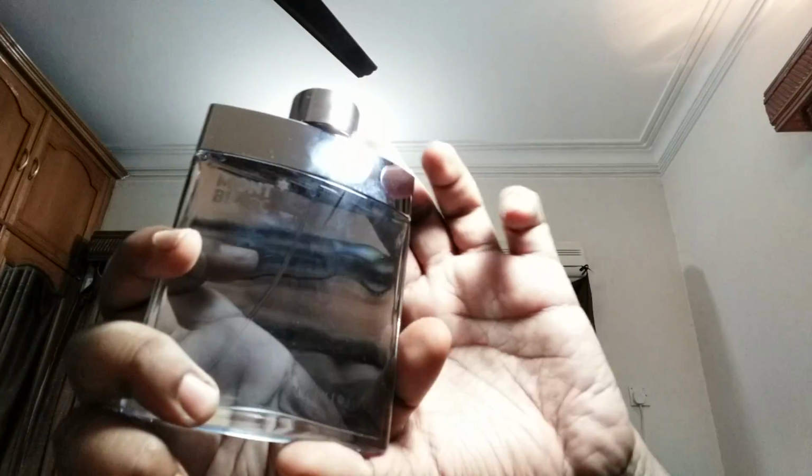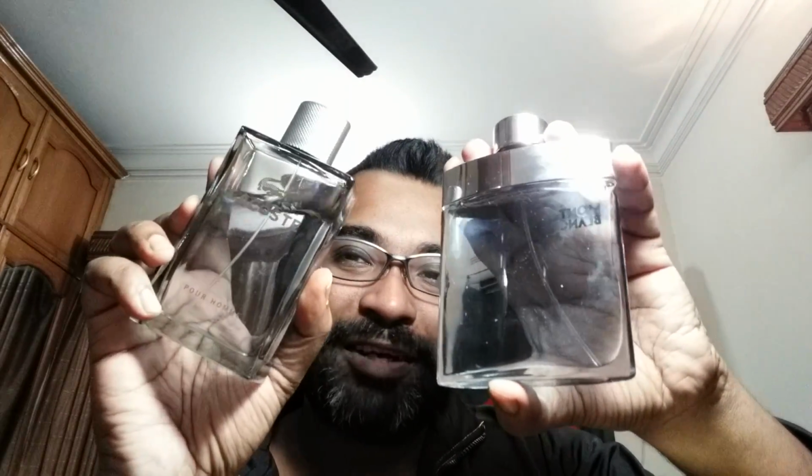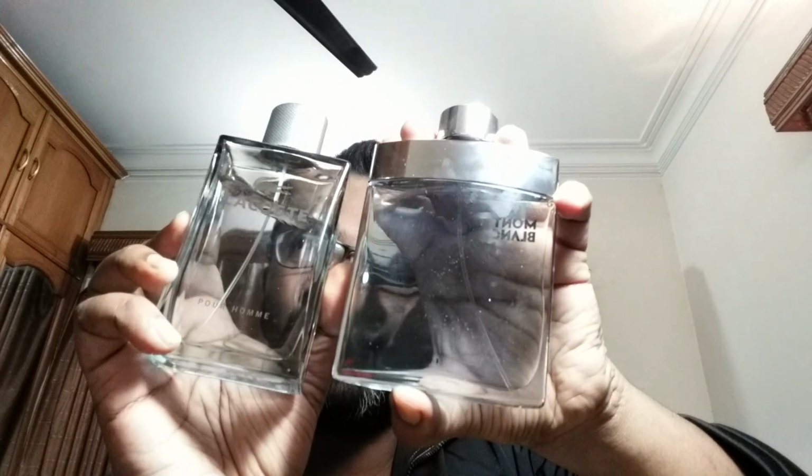Not much to say, I don't want to describe it. It's just kind of gray. I also have another fragrance that looks like this, called Lacoste Pure. The juice color is almost identical, this one is a bit darker. And it's a thin sort of bottle.